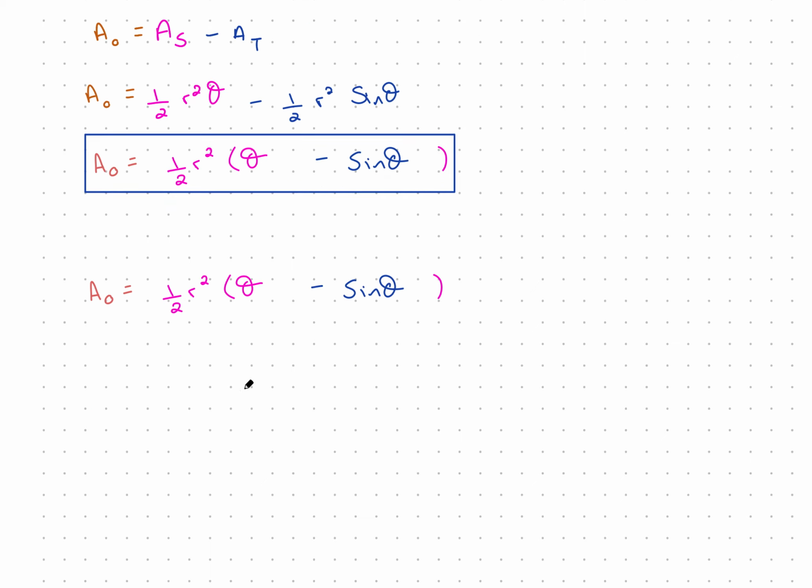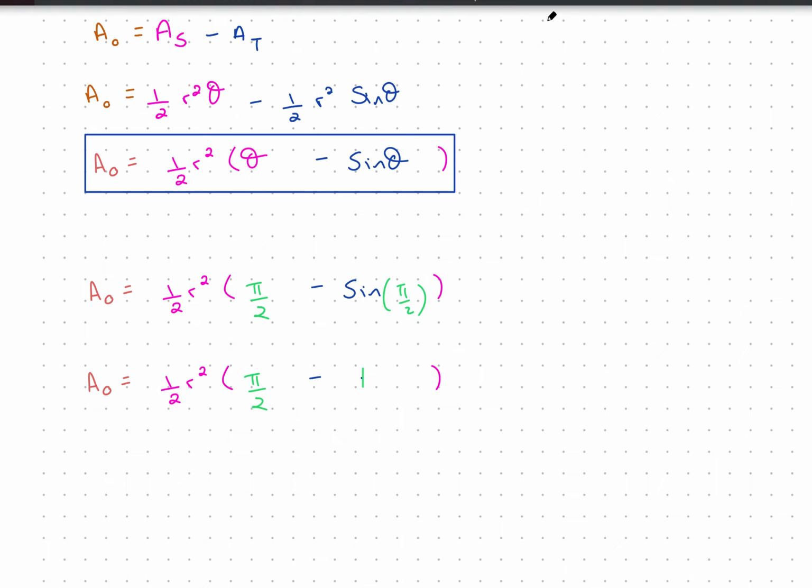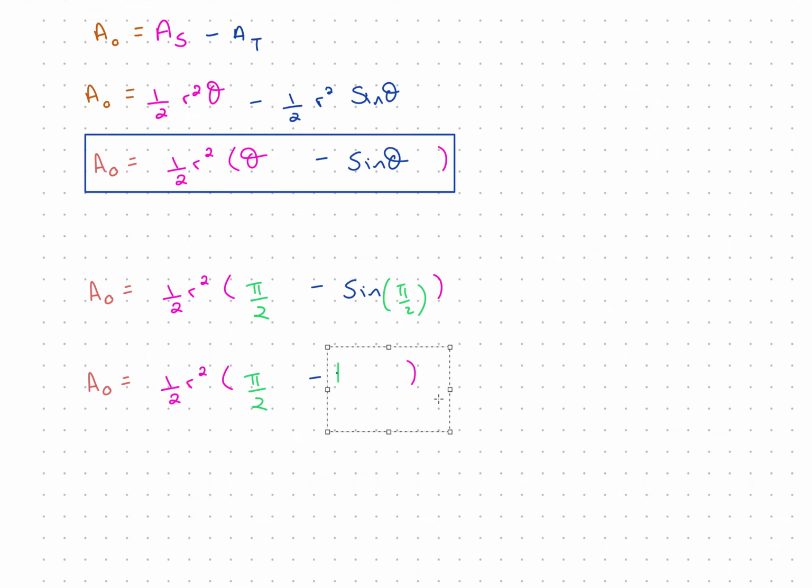So what I know can get me marks here is I can write this out, but instead of having theta, I can fill in what I actually know it to be, which in the question they've told us is pi over 2. So this here is coming from the question. Now, when I go to simplify that, I know that sine of pi over 2 is 1. So I'm going to take this out and replace it with the number 1. That can't really be written any simpler. You could write it as one fraction if you liked, but I'm going to leave it like that for the time being.